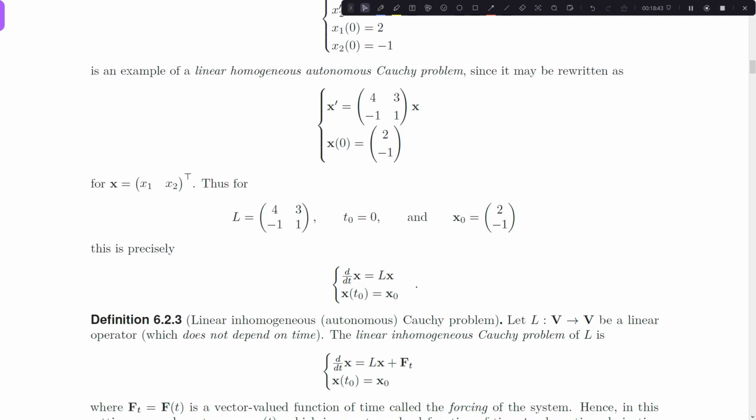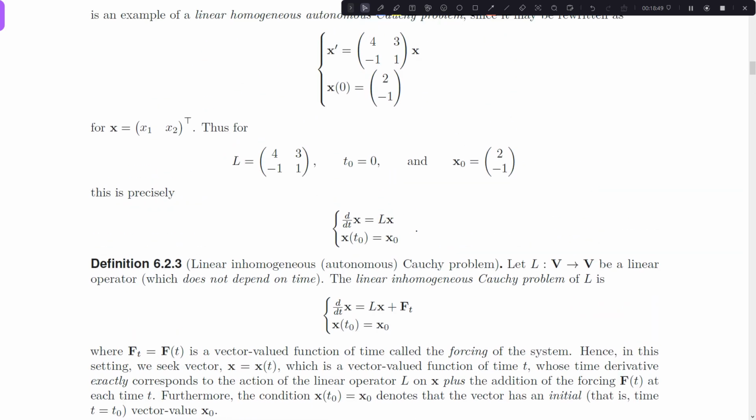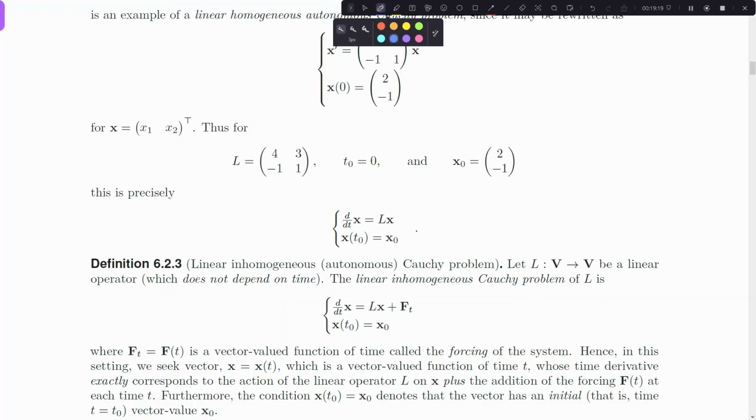Okay, now we move on to the inhomogeneous setting. So all of a sudden, I'm getting rid of homogeneity, or the so-called null space problem anymore. Now I'm going to reinterpret this as inhomogeneous because I'm adding a function onto the end. So this is the same Cauchy problem I had before, but now I've modified it by adding a function on the end. And we just want to make sure that we know how to recognize these. Why is this still autonomous? Let's make this clear. Inhomogeneous has an additive function.